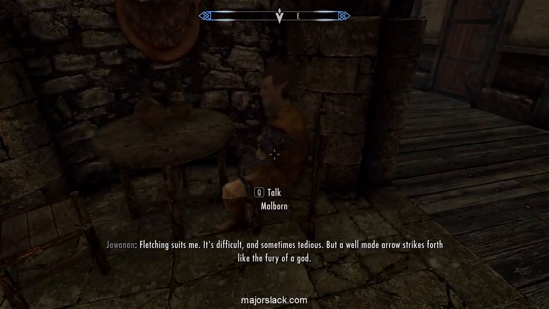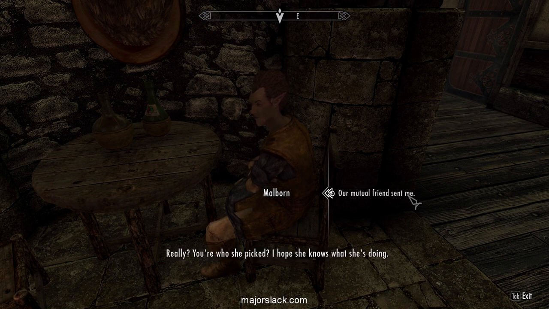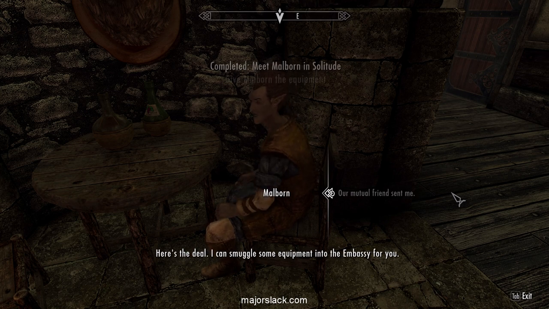Malborn is right here. Good Malborn, dude. Our mutual friend sent me. Nudge, nudge, wink, wink. Really? Yes. You're who she picked? Yeah. I hope she knows what she's doing. What the fuck is that supposed to mean?